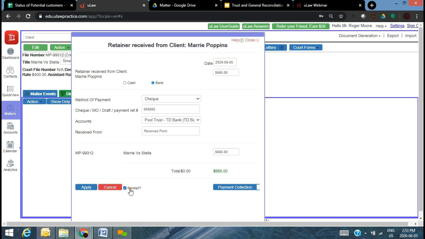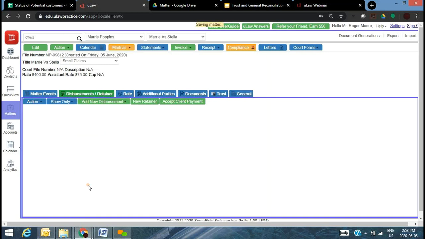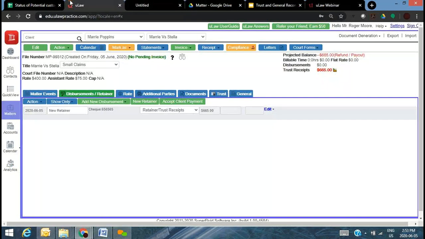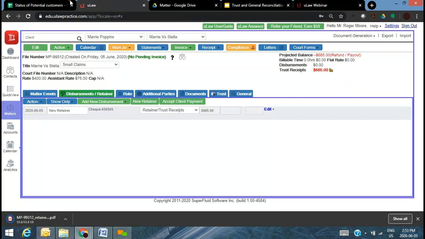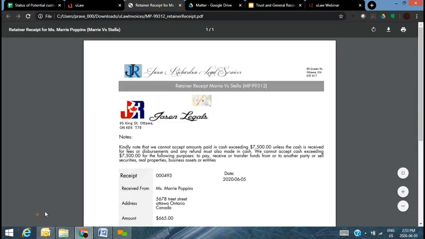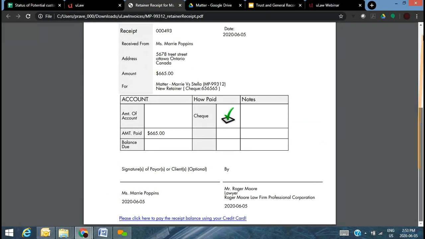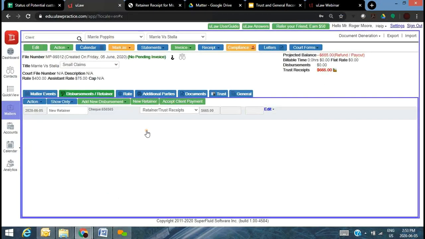Very important, as the Law Society recommends, to provide a retainer receipt confirming the amount and the date that it was received and the format through which that payment was made, the method of payment. Because you want to use this as proof if by any chance Mary Poppins comes back and says that she actually paid you $775. Right? Here's the proof. You sign it, you get your client to sign it, and you're done with this. Right? So retainer receipt. So you've got the money in, that's $665.